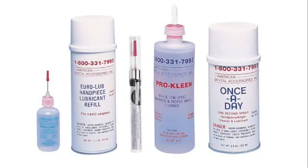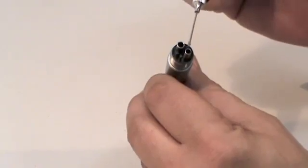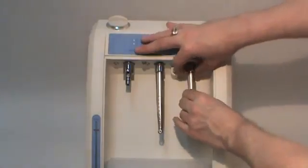American Dental Accessories recommends cleaning and lubricating the handpiece before each autoclave cycle, and we offer several lubricants and cleaners specifically approved for this operation. Handpiece lubricants and cleaners are only sprayed or dropped into the drive air hole of a handpiece. The exhaust hole does not connect to the turbine. Flush or purge your handpiece after every lubrication and before sterilizing.